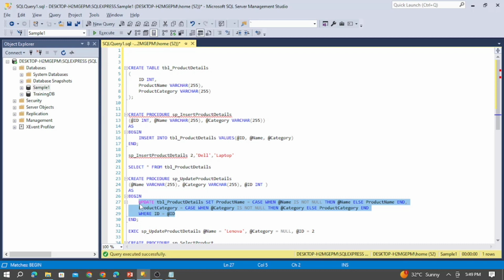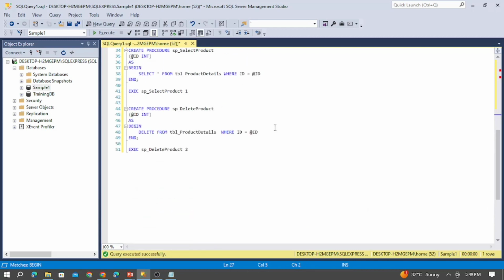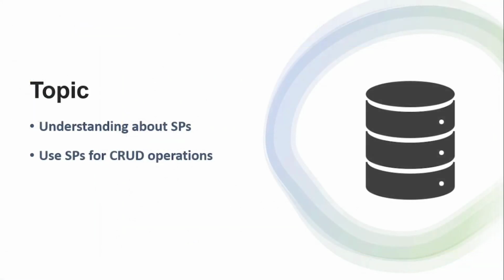So for the basic level, we can use these insert, update, delete SPs to insert values and update the values in a table. Whenever you need to insert, you don't need to specify the insert command again and again, just like for the update and delete operations. We can just call the SP name and pass the parameters, and we can perform all the operations. So I hope you have understood what an SP is and how we can use these stored procedures to perform logic in our database and our tables.